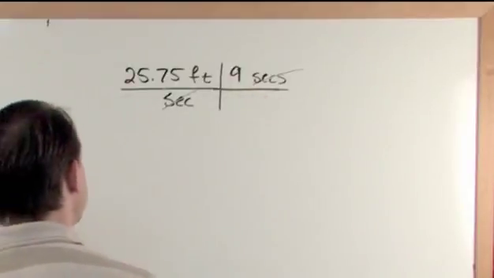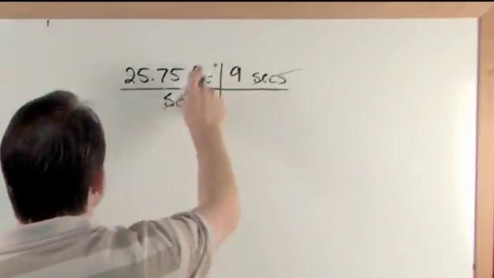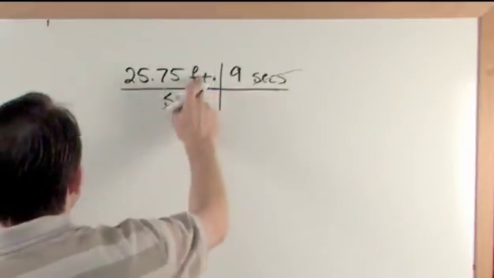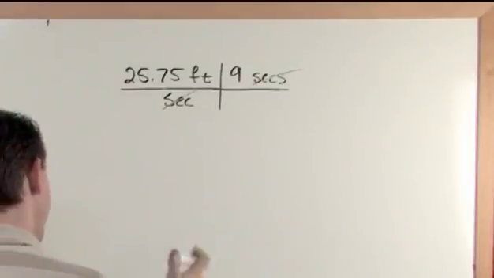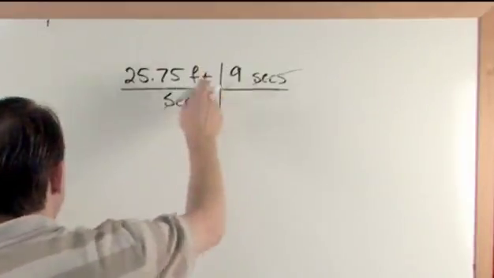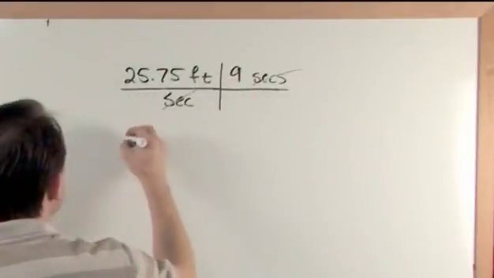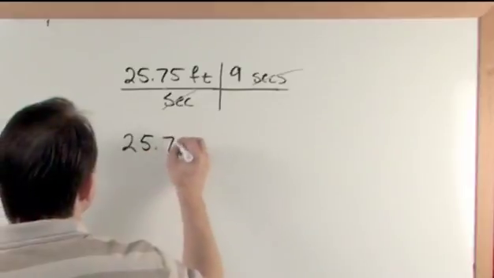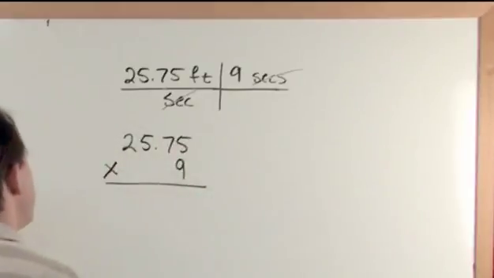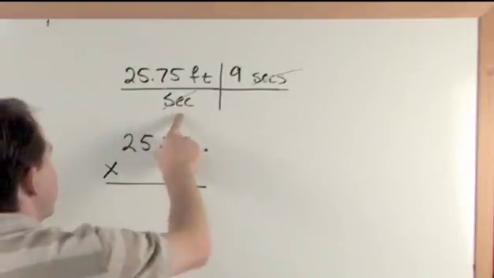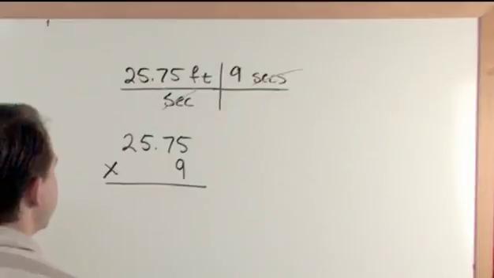If you're not sure if you should divide or not, if you put 9 seconds down here, you'd know that's not going to work because in the end, you would not get feet back as an answer. You would get something else back. And the problem is asking you, how far did the ship travel? How far? So you know you should multiply. That's what I'm trying to say here. 25.75. So let's go ahead and do this multiplication. Times 9. Okay? Times 9. Seconds cancels with the seconds. I'm going to be left with a unit of feet, so I know I'm doing the right thing.